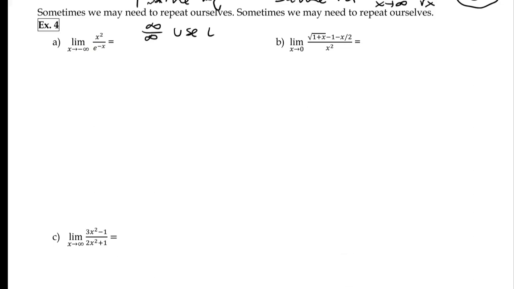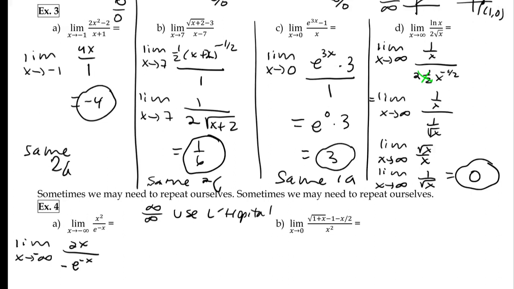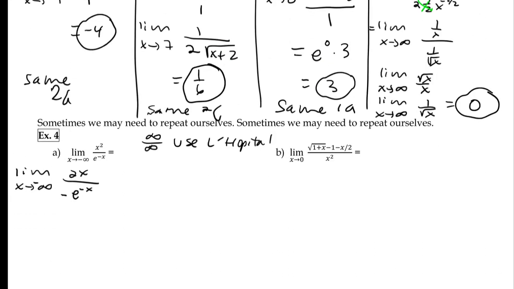So we are going to use L'Hopital. So we have the limit as x goes to negative infinity. Remember, guys, horizontal asymptote, if it goes to positive or negative infinity. Take the derivative of the top and you get 2x. The derivative of the bottom, copy it over and take the derivative of the exponent. Now, if you look back above, look at how much nicer the problems got every time. 1 in the bottom, 1 in the bottom, 1 in the bottom. Not 1 in the bottom here, but we're able to work with it.